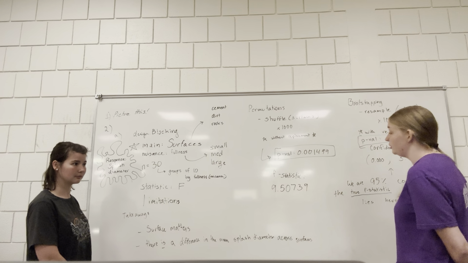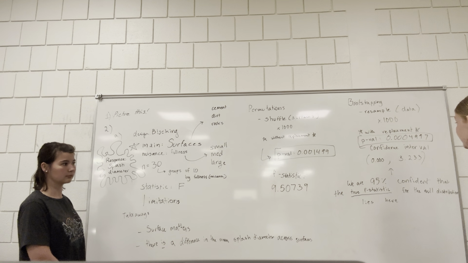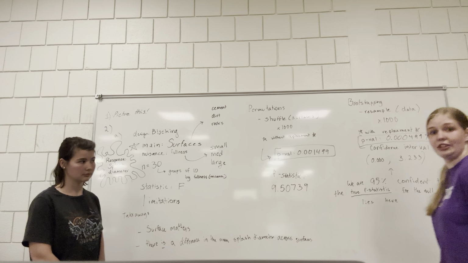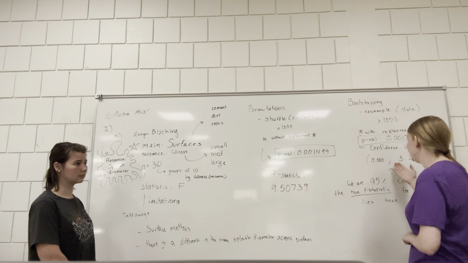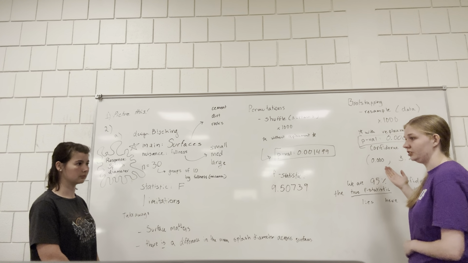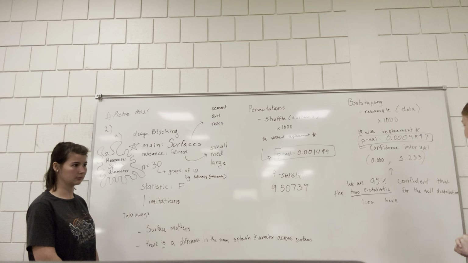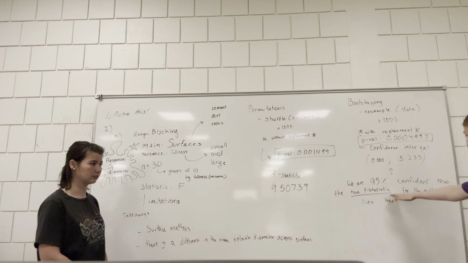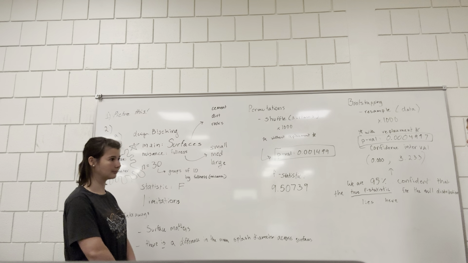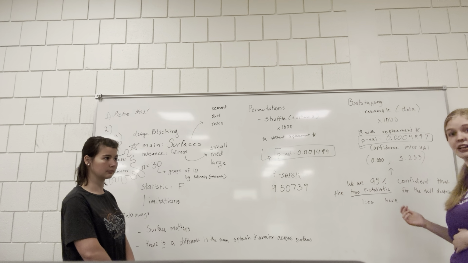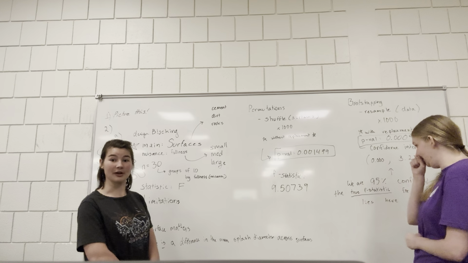For our bootstrapping, we also found the confidence interval of 0.000. There's probably some other digits there that weren't picked up in our code, but it is a positive interval given the nature of the F distribution. And our upper bound is 3.233. This means that we're 95% confident that the true F statistic for the null distribution lies within this interval. So given that our F statistic is far outside of this range, we can say that it's extreme. And because it's extreme, it's significant.